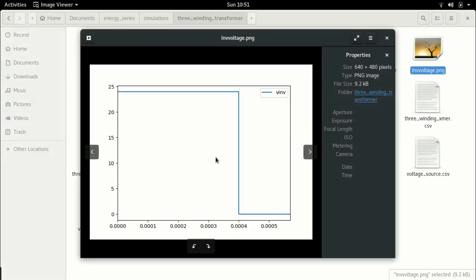Yeah, and now you get it. So it's just that we plotted the value too soon. Now you see we are getting a switched voltage, and you'll see that this switched voltage is kind of similar to what an inverter will produce, because this is how it is. So I'm assuming that we have a 24-volt battery. You can of course choose a 12-volt battery as well, or any other battery. You can choose a 5-volt battery, a 9-volt battery, 18-volt, I don't know what all batteries we have. You can choose anything you want, and this voltage will now emulate such a battery connected to an inverter, and the output is a switched voltage.